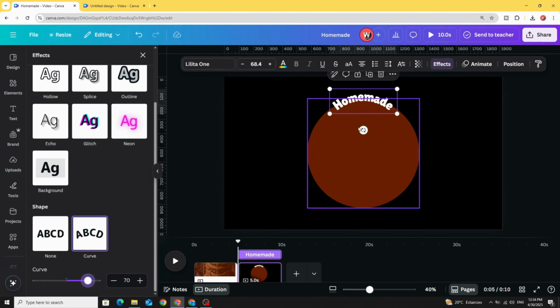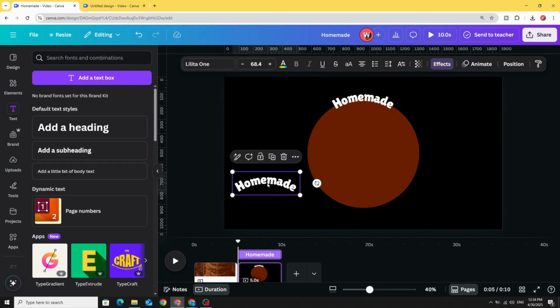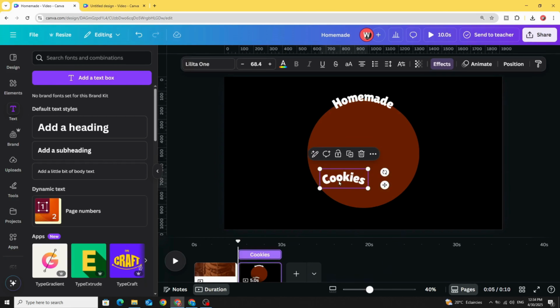Place this word in the top of the circle and duplicate and make another word. And rotate it like this.